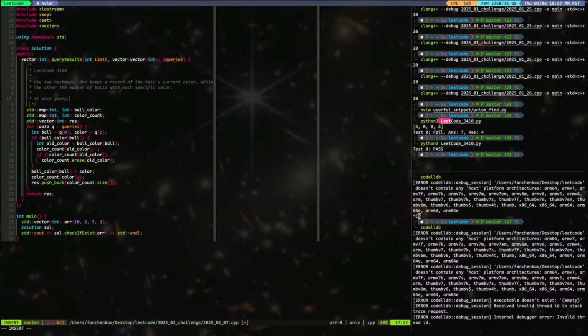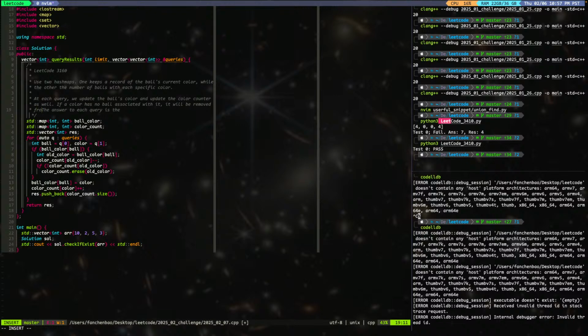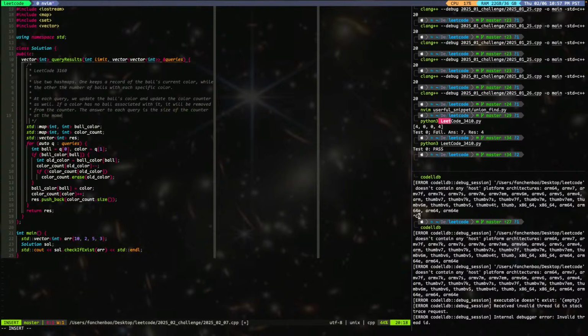At each query, we update the ball's color and update the color counter as well. If a color has no ball associated with it, it will be removed from the counter. The answer to each query is the size of the counter at the moment.